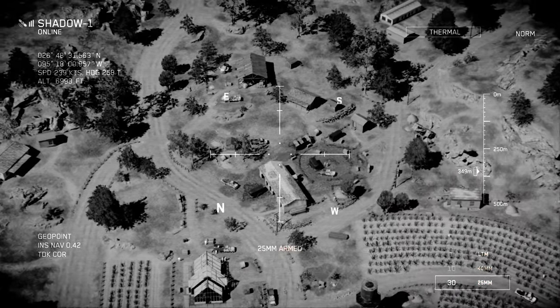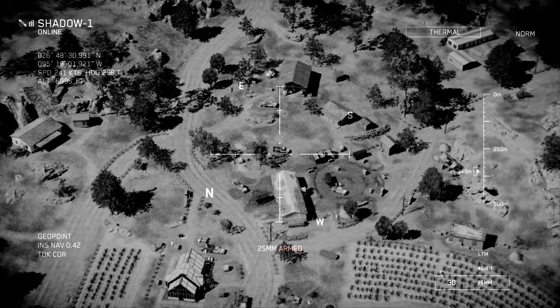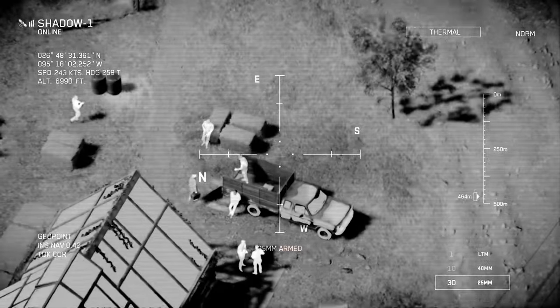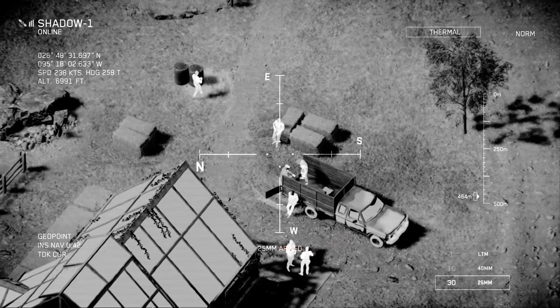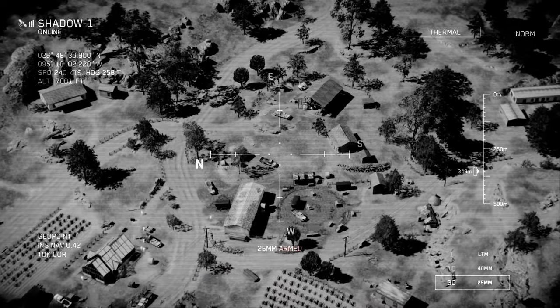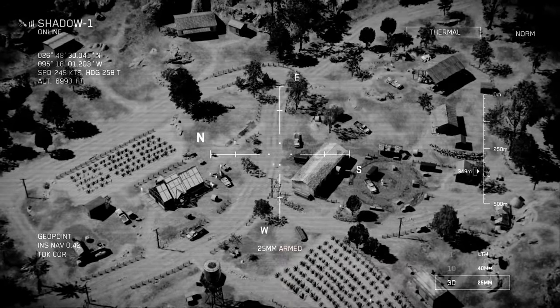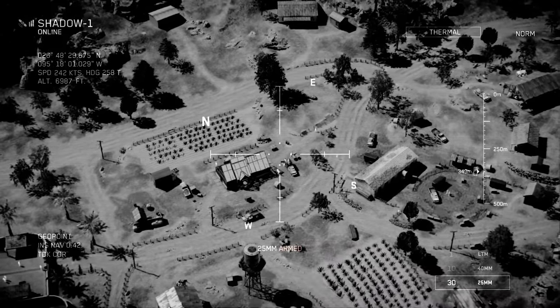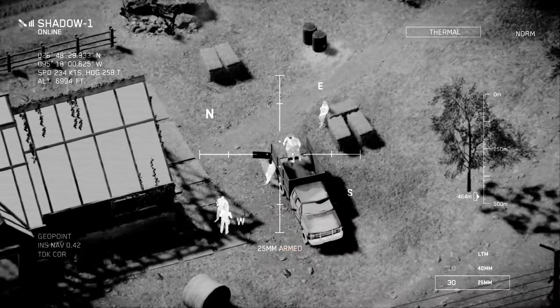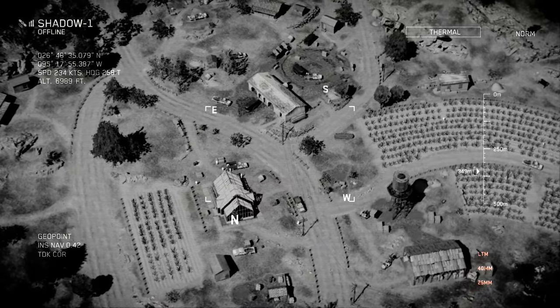All shadows, you are clear to engage armed personnel only. Do not fire on the buildings. Copy. Armed personnel only. Use a 25 mic to limit collateral. Let's make some music. All I heard was don't shoot buildings, so I think that means... All shadows, laser in the area. To engage external, we'll clear the buildings when secure. Well, clearly I was wrong.